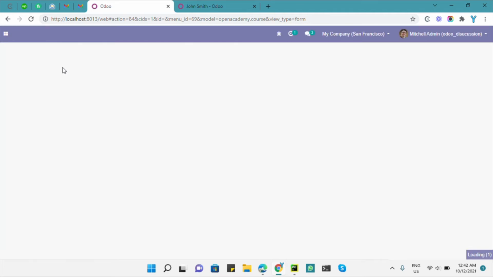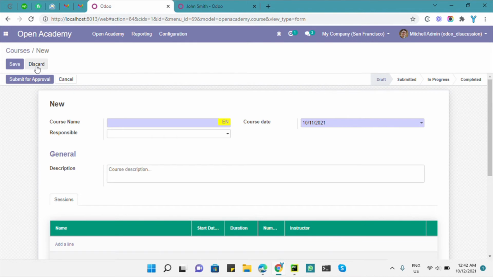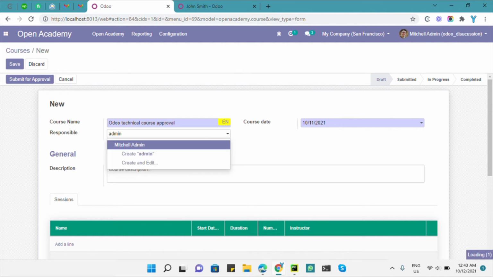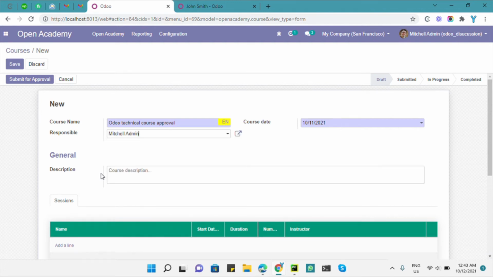After refreshing the page, let me create a new course like Odoo Technical Course Approval, and then responsible is admin, and let me add something like Odoo Technical Course by Odoo Discussions.